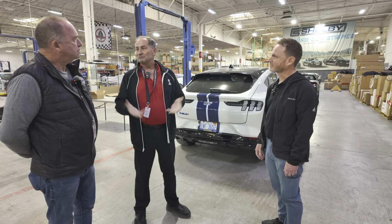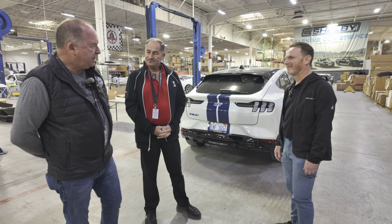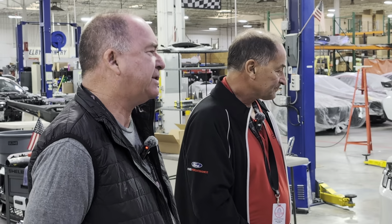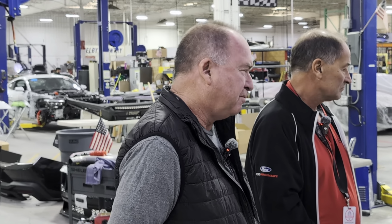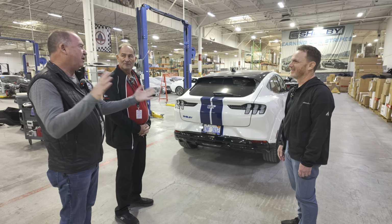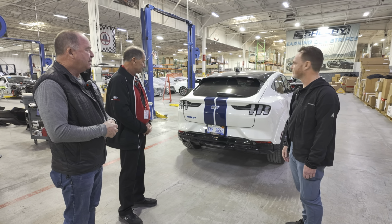Okay, so we had a good idea going into this thing what we were up against. So with that, why don't we talk about this car a little bit? Yeah, this one here was kind of a fun project. It was actually brought to Gary, asking if he would do a project. We were asked to help with the concept of a small SUV basically being called a Mustang. And being electric. This is out of the realm completely of what the Mustang name was.